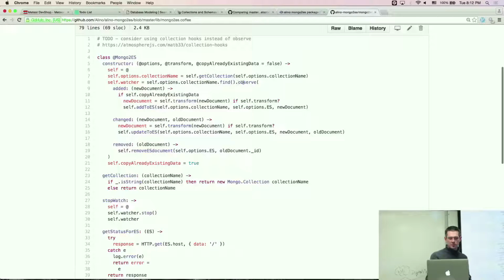So he's actually using an observe here. But what I found consistent with all of the existing packages was that they also require that kind of old and new query. So you have to already have the data, and that might not be a bad assumption depending on your app, right?